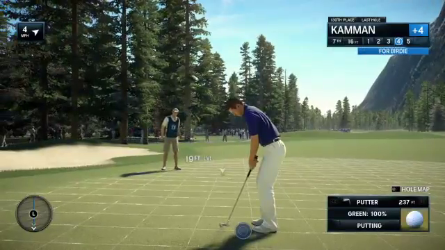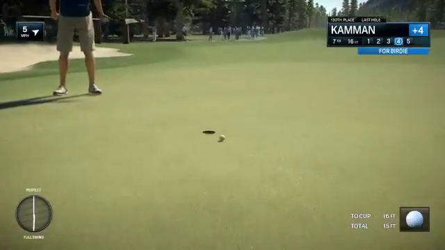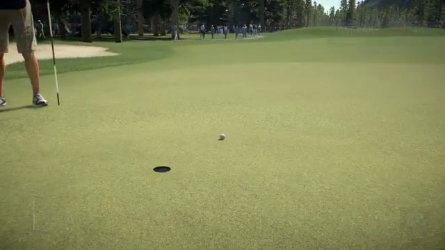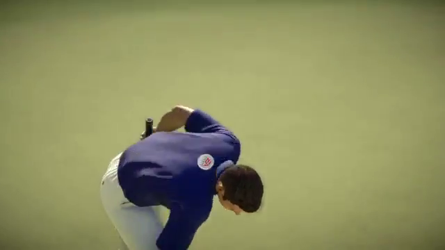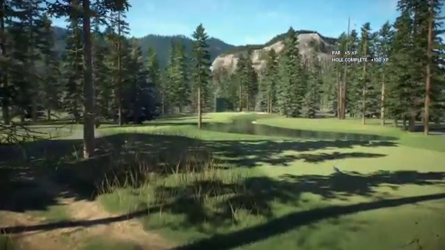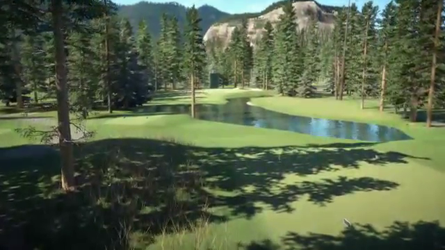Settles in over the putt. Maybe lifted right there, just sort of peeked. All right, hanging in. That's a par and 4 over. And that'll wrap up the first round.